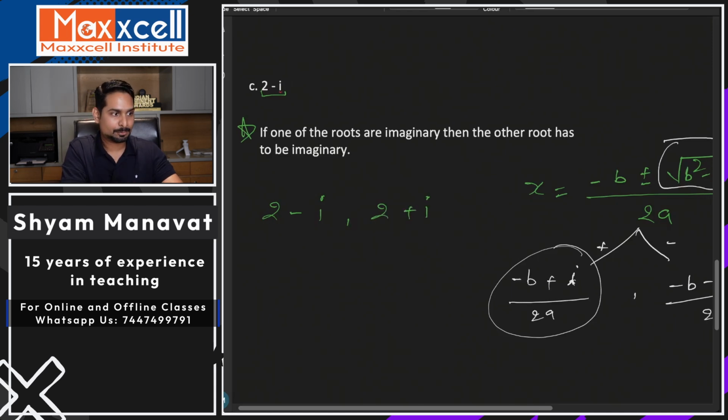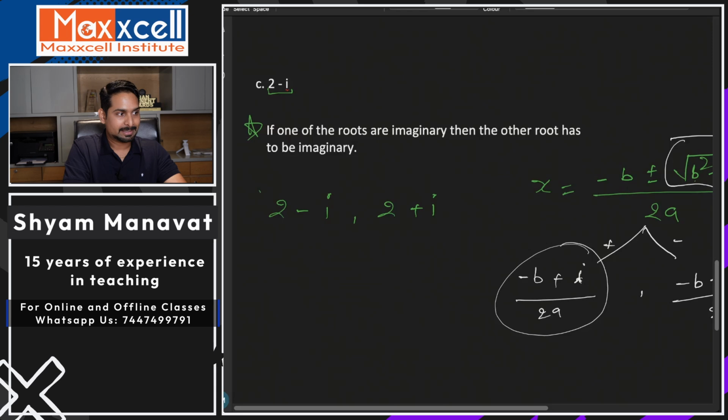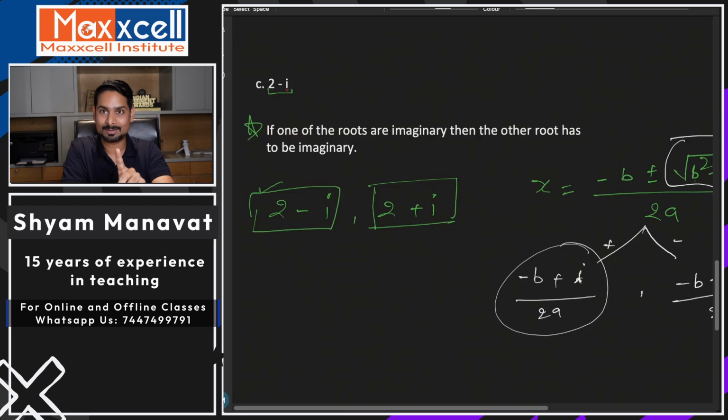Yeah, I have told you the reason. The imaginary part is because of b under root of b square minus 4ac. This must be negative. That is what we have learned in the previous lecture, nature of roots. If you have not watched it, go to lecture number 2 and watch that. So if one root is imaginary, the other root will also be imaginary. If you have only one root, the imaginary root, you can say the second root by just changing the sign of the imaginary part, only the imaginary part. Alright? So if one root is given, the second root you can write.